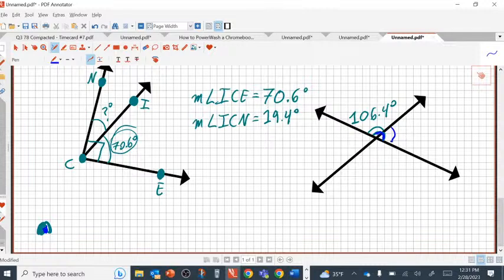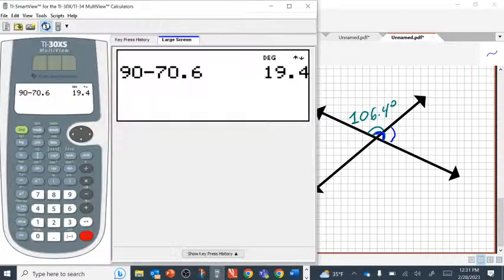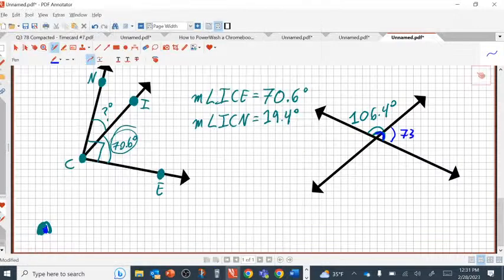And what we're going to find out is that in a straight angle, there's 180 degrees. So we're going to do our 180, and then we're going to subtract off this 106.4. It's being very helpful to us today. That's 73.6 degrees. How many of us were able to get 73.6 degrees for the measure of that angle right there? That's very good. I think you guys are doing fantastic.